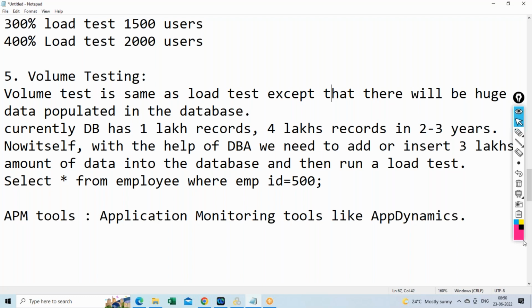When there is a performance issue, everything cannot be identified directly from the analysis. The root cause, or the exact issue, cannot always be identified. Some important things we will be able to capture, but if you want to drill down and get more details or a clearer root cause for the issue, then you need to use APM tools like AppDynamics or Dynatrace, which we will cover as part of this course in one or two sessions.